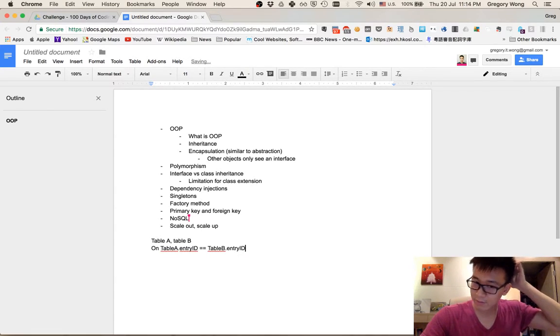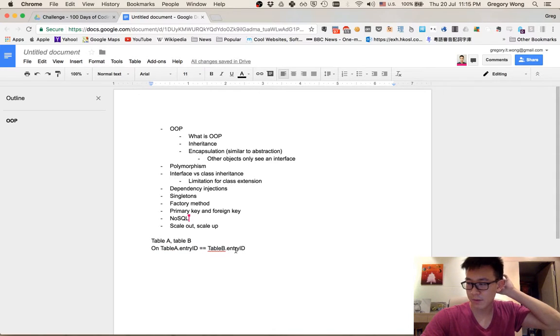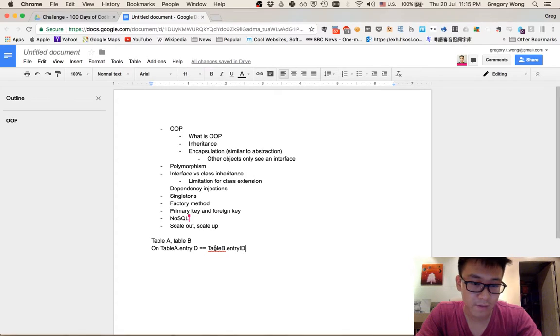If it's an inner join, then you're looking for entries that have the same entry ID, and you're outputting those. If there's no corresponding entry ID in table A or table B, then those aren't shown.